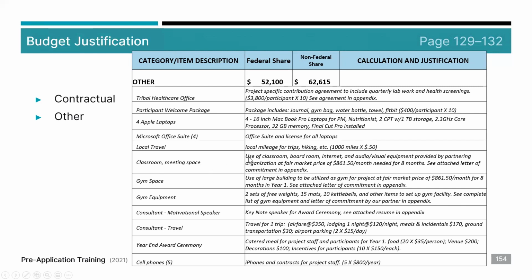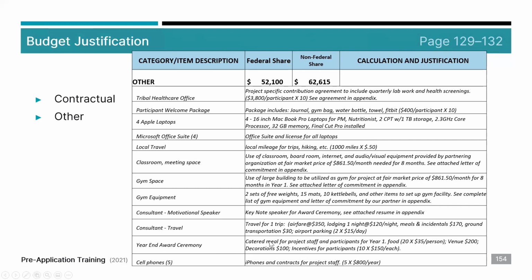You could even add in here, this is non-federal share, put it in parentheses or something. You could do that. That would help make things especially clear. Consultant: we're going to attach their resume in the appendix. And then the travel, we broke down travel for this consultant the same way we did other travel. And this amount will equal what we're requesting.